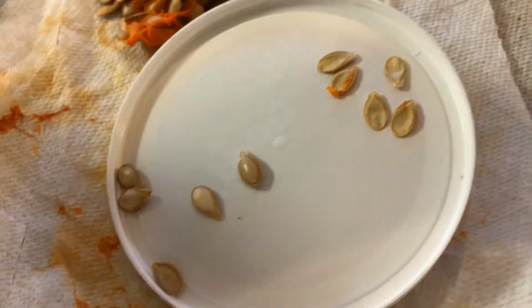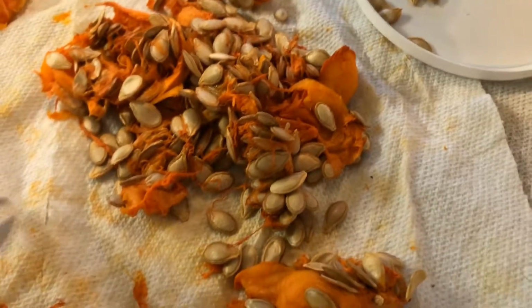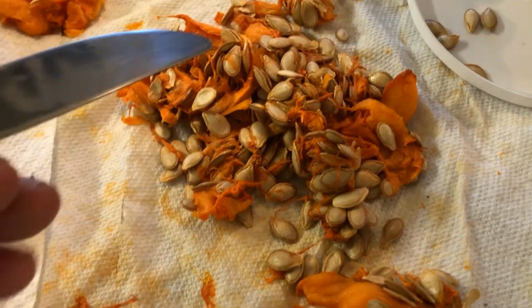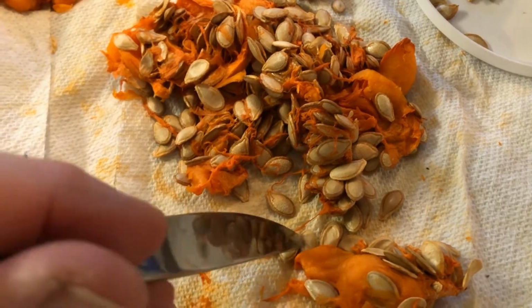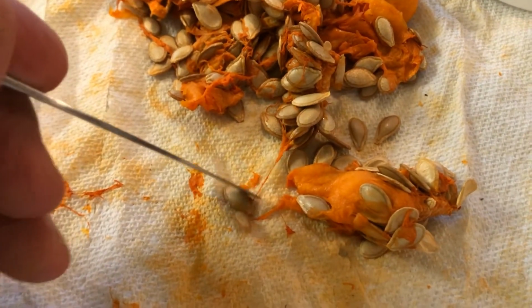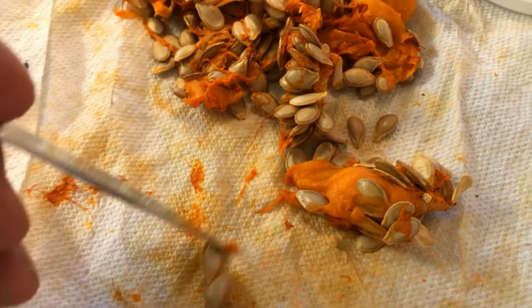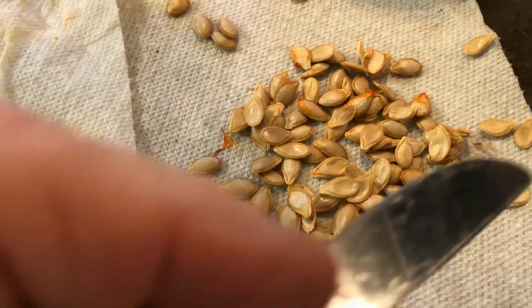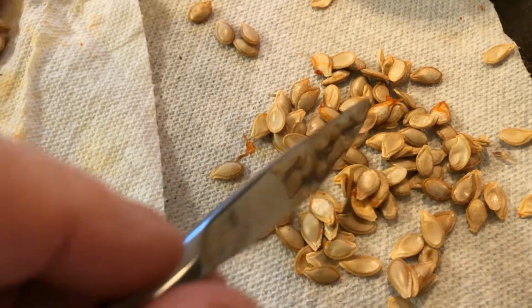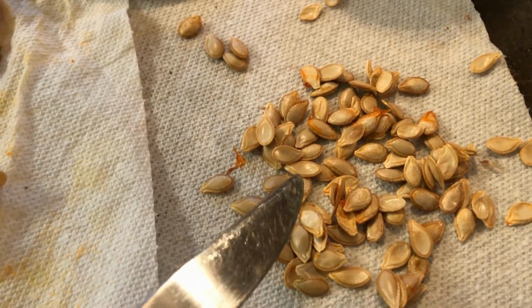So what I do is I start out by separating out the seeds. I will use a regular kitchen knife, and of course all the seeds are on this paper towel to help absorb some of the moisture. I'm just going to separate out a few to show you that when you separate them, you try to get away the pulp as much as you can. And you get in here and get a couple more. Now what I do is I move them over into a pile. You can see that the pile has a number of different sizes, different colors. You notice the tan versus the darker tan versus the light tan here.